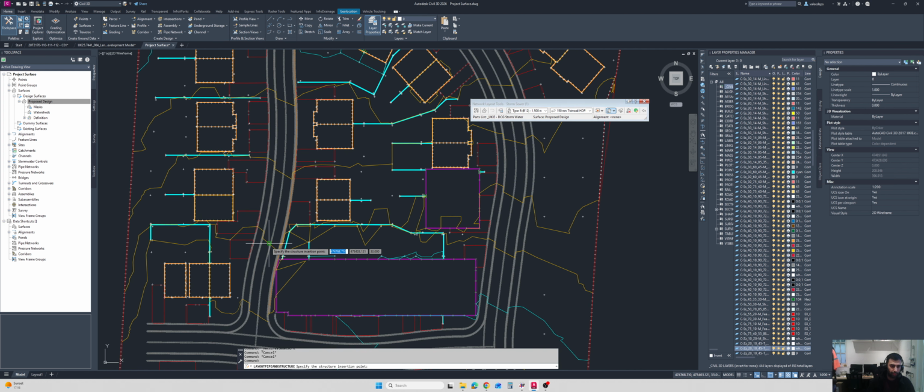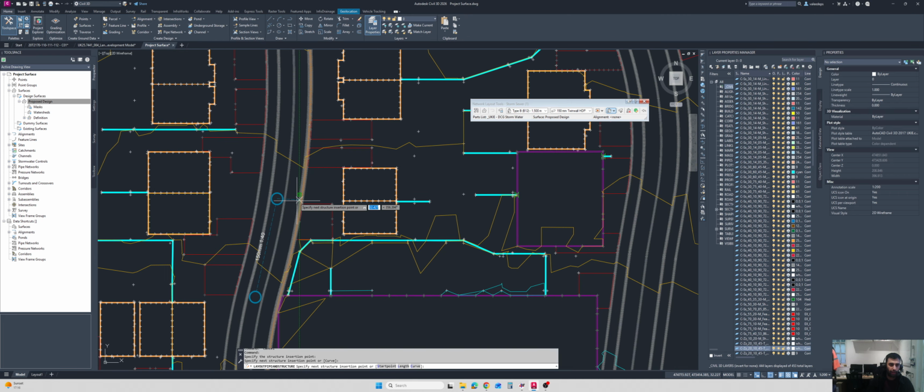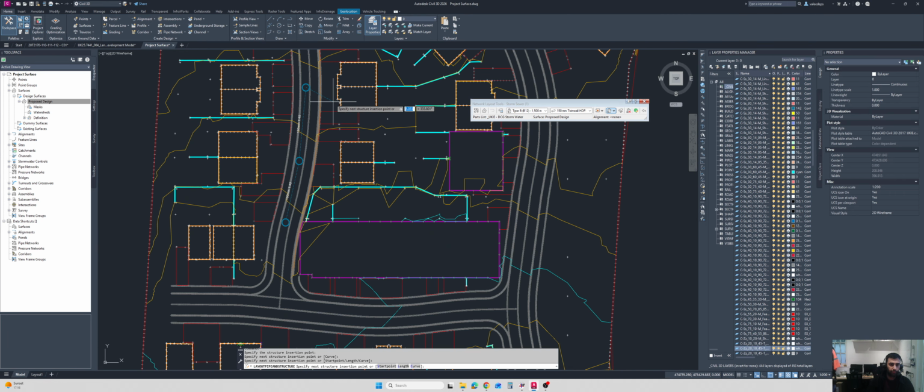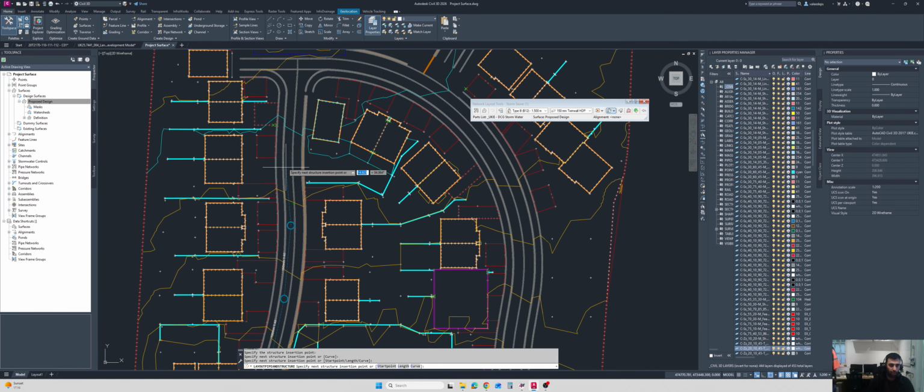If I start drawing from here, you can see everything is already labeled, and you can see the manholes and the pipelines.